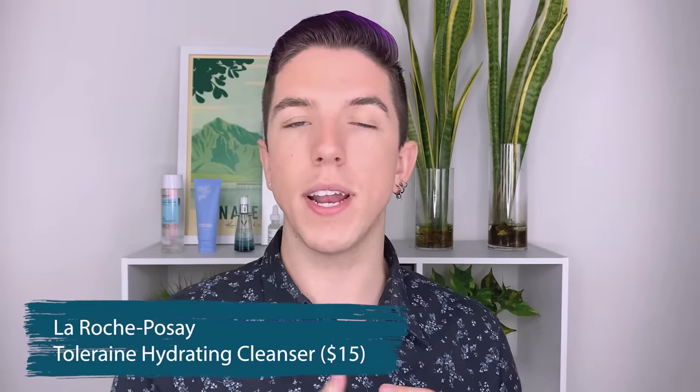Another product I think is great for anyone who does have a broken moisture barrier is the La Roche-Posay Toleraine Hydrating Cleanser. I've talked about this one before — it's one of my favorite drugstore cleansers of all time. I think it's incredible because it's very nourishing but it still deeply cleanses the skin. This is important because there are a lot of people with broken moisture barriers that have acne prone skin, and you want to get the deep cleansing ability without over-stripping your skin, causing your skin to be even more dehydrated, which means your barrier is going to repair slower. Plus it's really affordable for the size that you get, and you can find it in the USA, Europe, and Asia — all over the place.